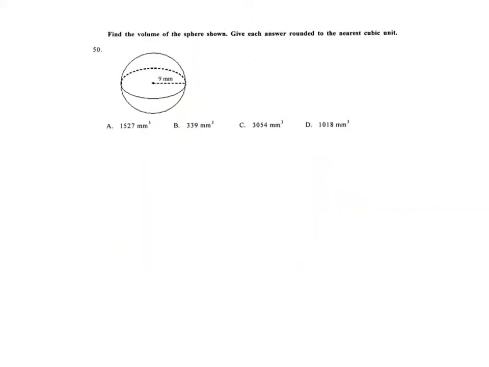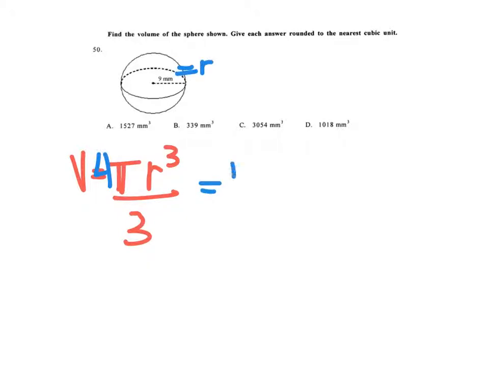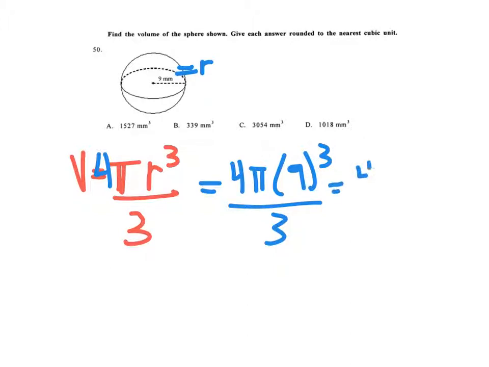The last one, we're finding the volume of our sphere. Your volume formula is V equals pi r cubed, all divided by, oh man, I forgot something, 3. Don't forget, it's really 4 pi r cubed. In this case, our radius is 9, so we're going to do 4 pi times 9 cubed divided by 3. 9 to the power of 3 gives me 729. So we have 4 times 729 pi divided by 3.